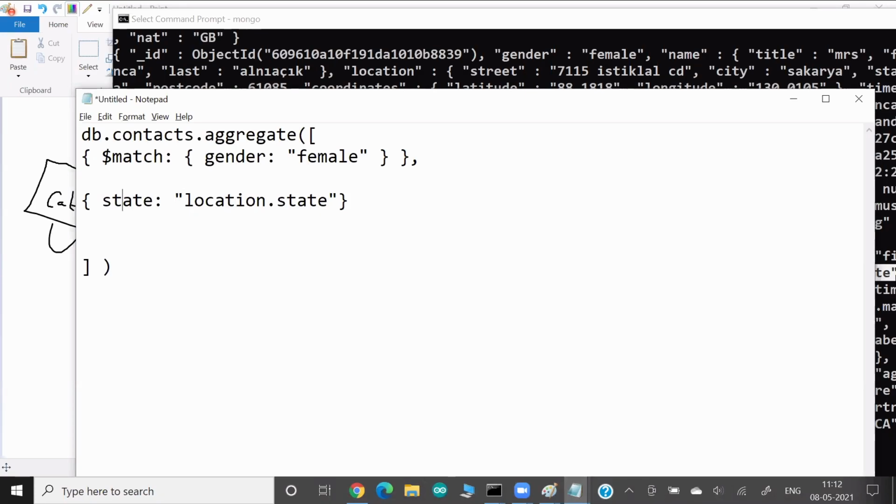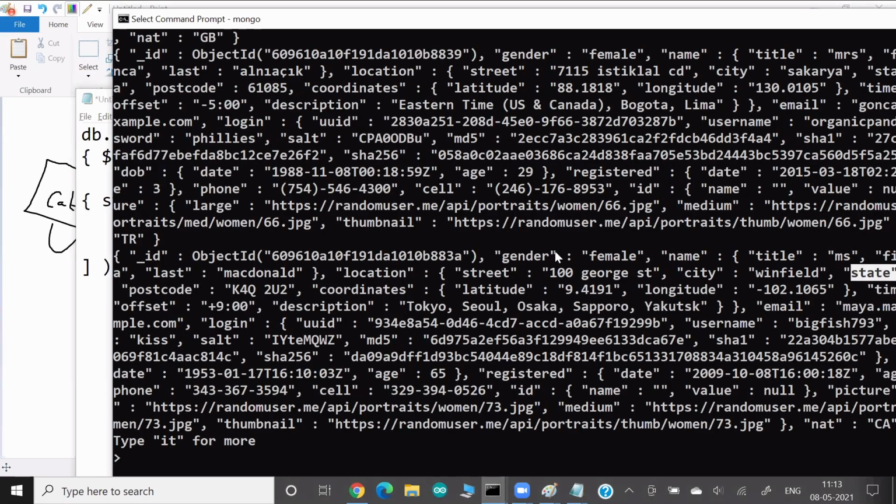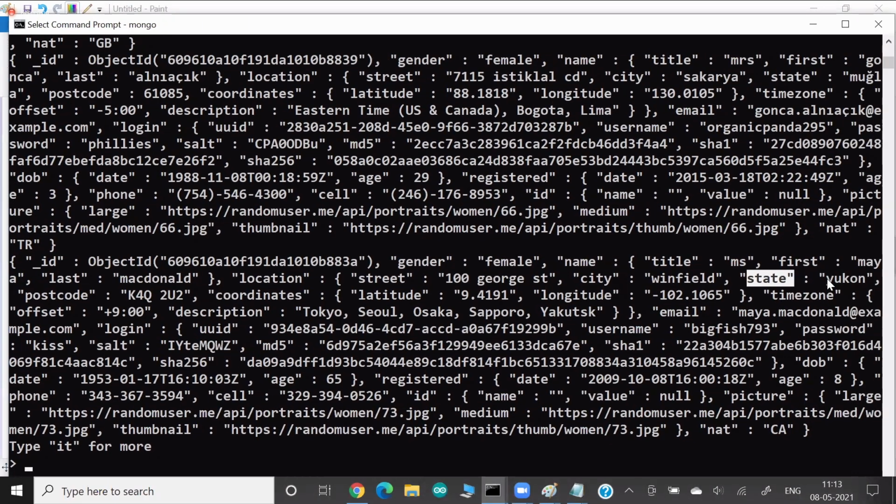Okay, and because, guys, you want to aggregate the result, for this you have to group the thing. Group the thing means, for example, let's say you find a state, and you retrieve it once, then one more time it comes up, then one more time.